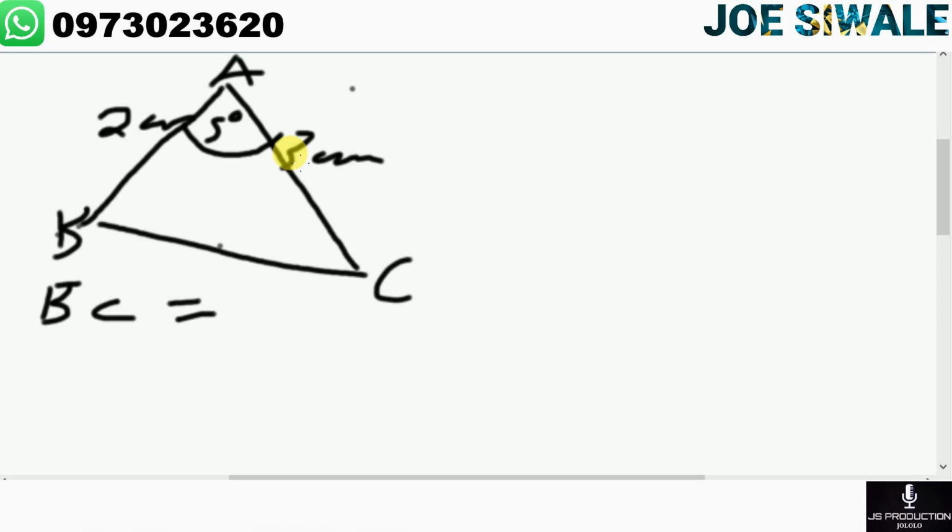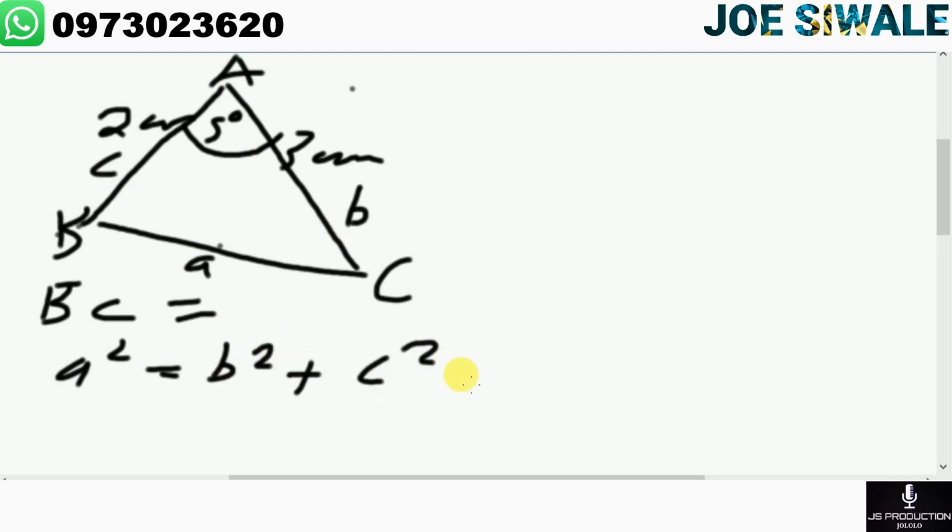Yeah, so here BC, we are going to use the formula of the cosine rule. So we are going to say, since we are trying to calculate a, here there is small letter a, small letter c, and small letter b. So a squared is equal to b squared plus c squared minus 2bc cos A. So this is the formula that we are going to use. I hope you have known the difference, but where you still have challenges, you can ask your questions. Let us proceed.